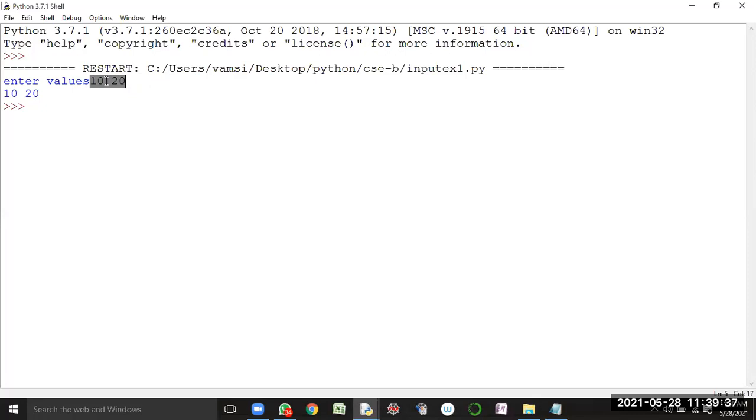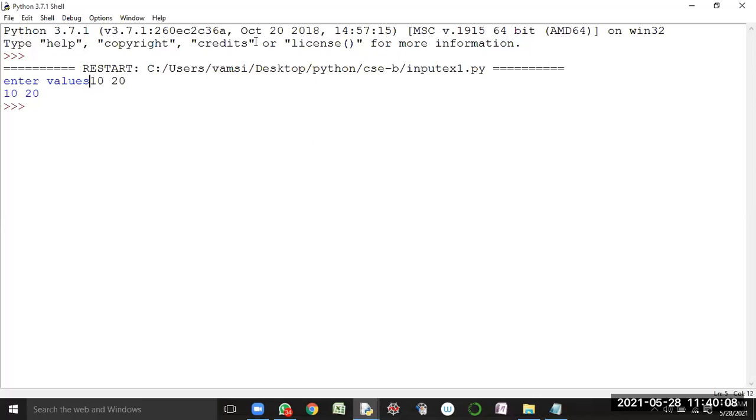But my requirement is that it has to separate this whole line of values on the basis of space. On the basis of space, these values have to be separated individually. This 10 has to be treated as one value, 20 has to be treated as one value. I need that kind of thing. That is my requirement. So with the help of input, how can I achieve that? Are you understanding?